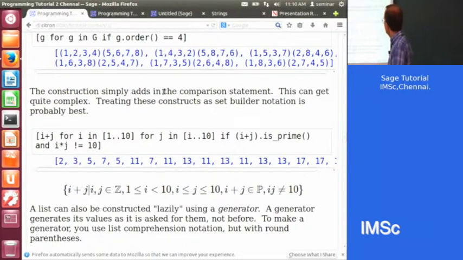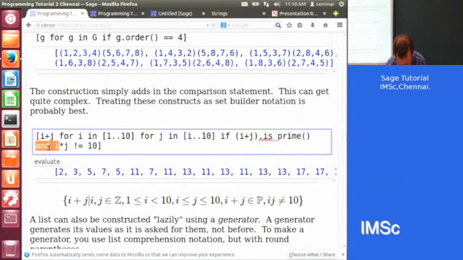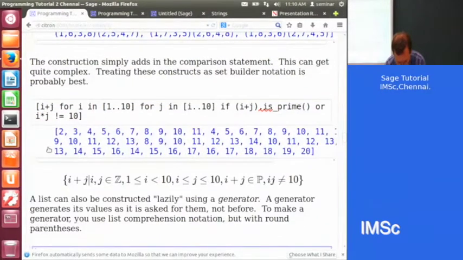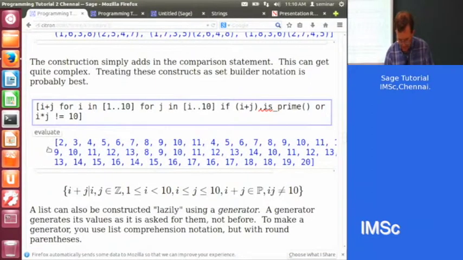If we have to use something like or, yep, we can use or as well, but only, again, logical operators. So I could do that, and I have no idea what's going to happen there. I don't know if I'm going to get anything, actually. Maybe I'll get 7s. Oh, no, I got lots of things. Or, right, yeah. So what this means is i plus j is prime, or i times j isn't 10, which is almost everything.